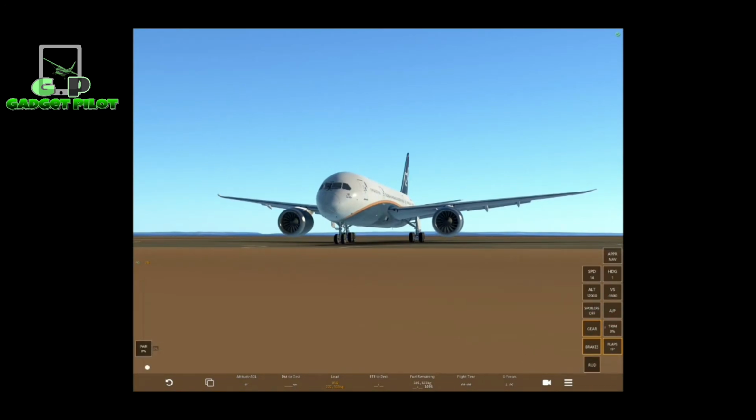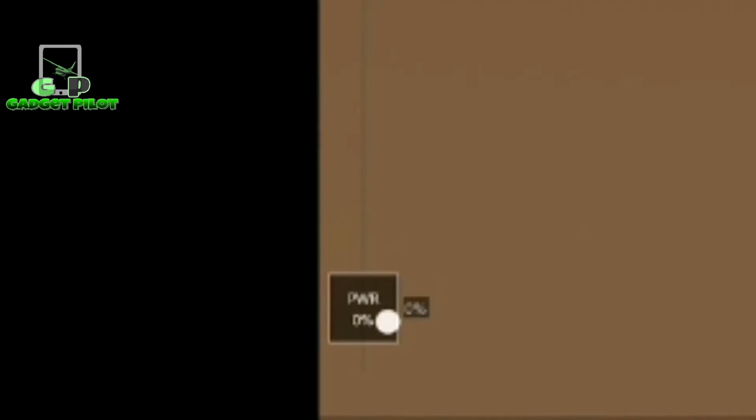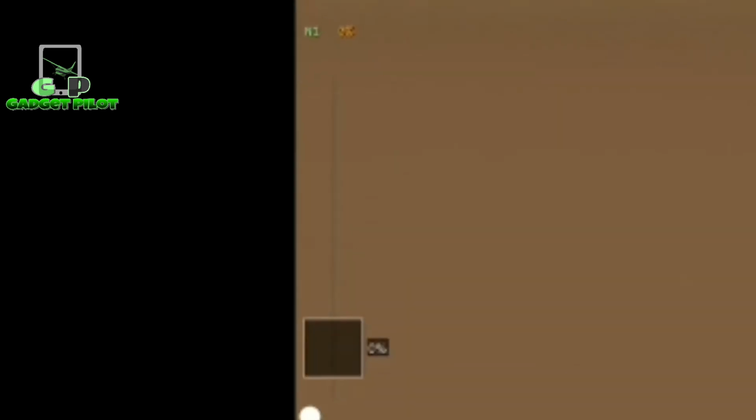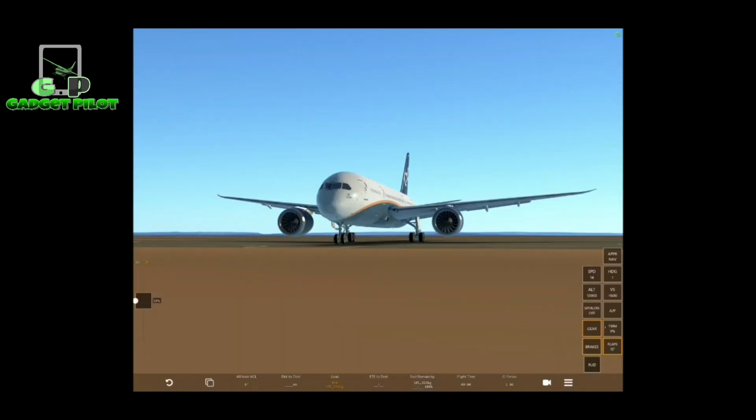And also something very important on the left is something called PWR, which stands for power. In aviation language it is the throttle of an aircraft. By dragging it up, it increases thrust. This is used for you to be able to move around with your aircraft, take off, land, or whatsoever.